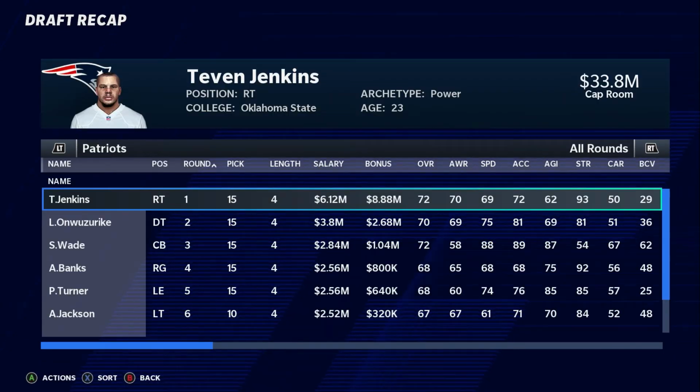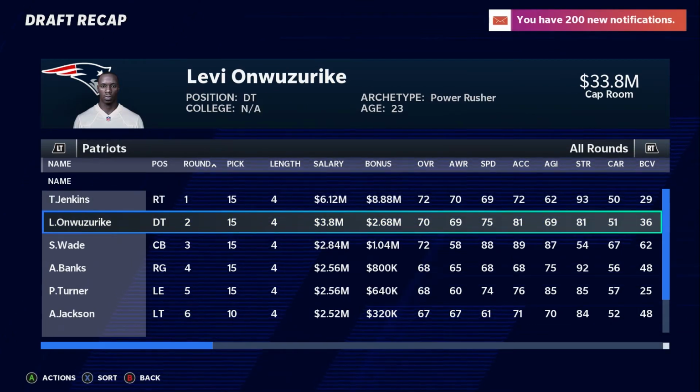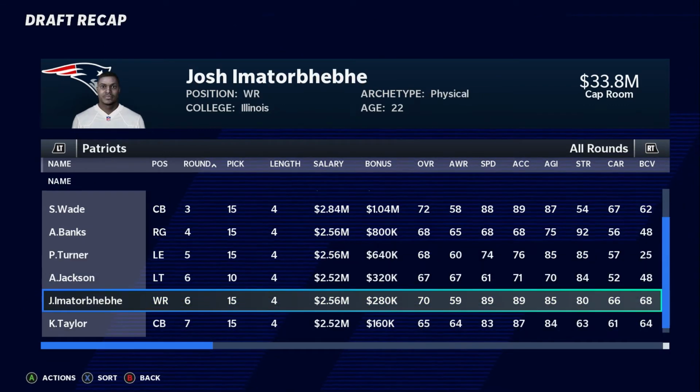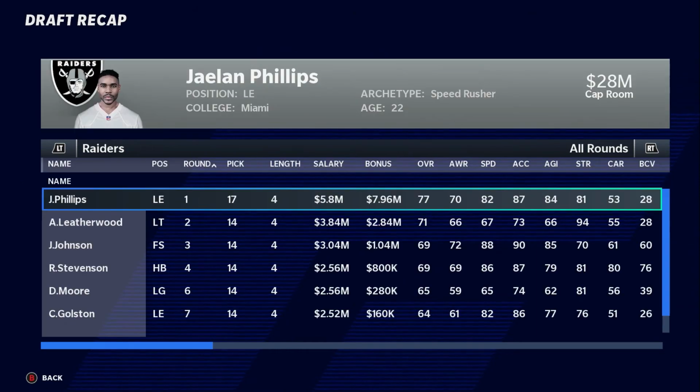Tevin Jenkins, very weird pick for the Patriots, especially having Trent Brown in this franchise mode as well. Levi Onwuzurike, cool. Sean Wade, like that. Aaron Banks, Payne Turner. Pretty decent draft here, but no, it wasn't a good draft. They could have had Justin Fields.